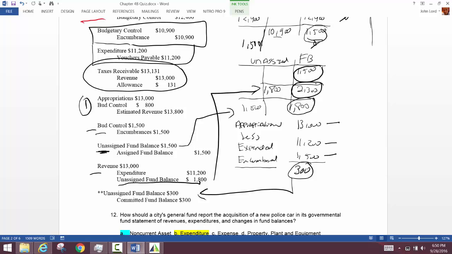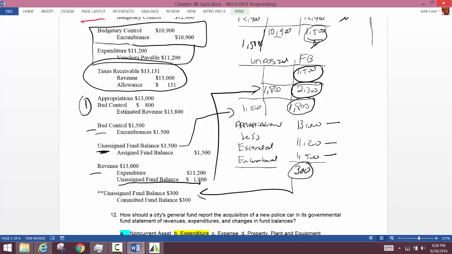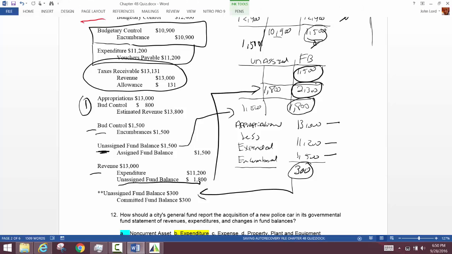This is comprehensive example number 2 in a way, even though it was in the format of the test. We went through this whole same process in that example that I gave you the other day, right? We set up the appropriations, we set up the estimated revenues, we had the actual revenues coming in, we closed everything at the end of the year, we closed all our budgetary accounts, and the only thing different we did in that one was when we pulled the financial statements, which I'm not going to do here. We pulled the balance sheet, we pulled the income statement, right?